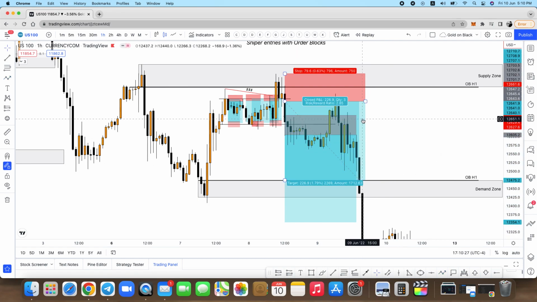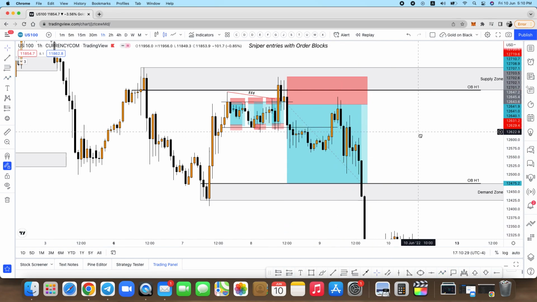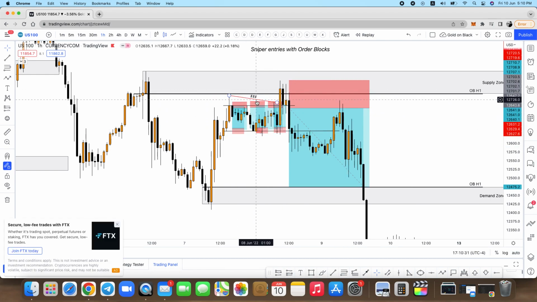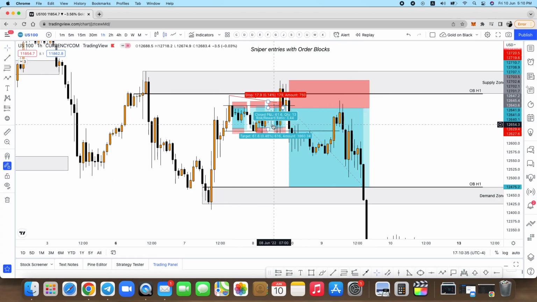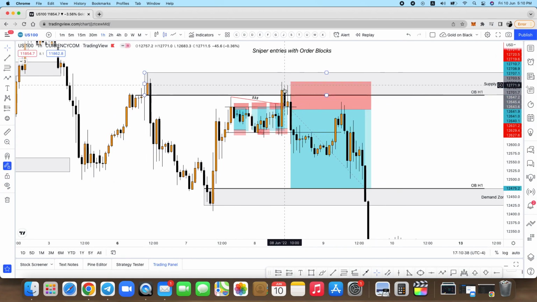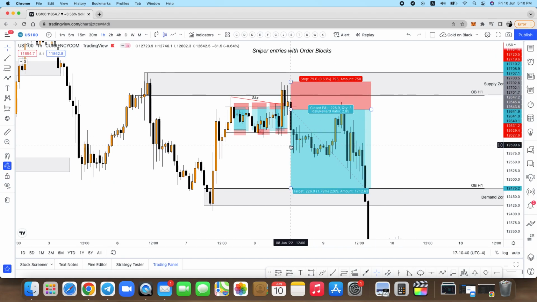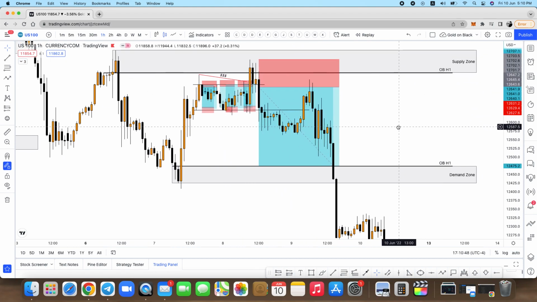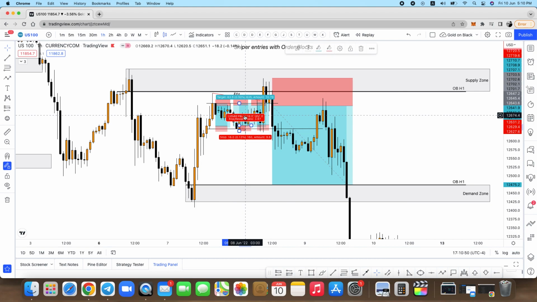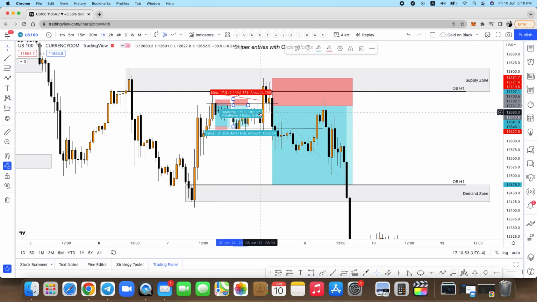But look at how much liquidity they grabbed in this entire area, just in this box, thousands of dollars, if not millions. Even right here on the breakout to the upside, people were buying. At the breakout to the downside, people were selling, but that got stopped out again. So you see all this crazy trap that happened right there. This type of thing will happen, guys, from time to time.